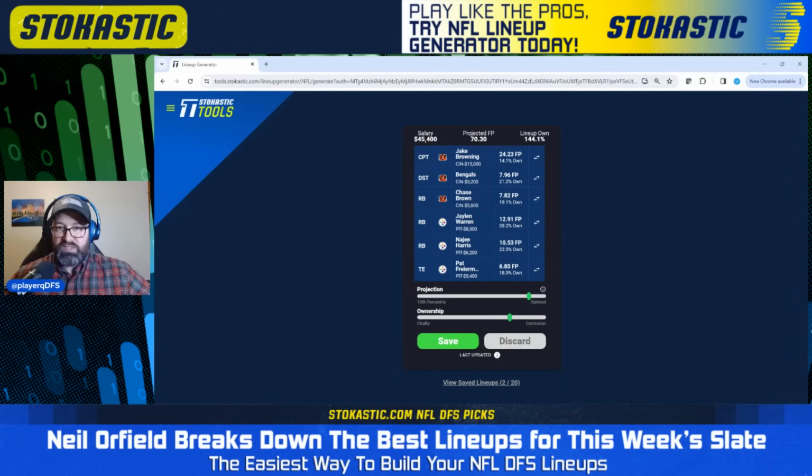I don't love that it's Jake Browning in the captain spot with only a single stack, and that single stack is a running back. I'd prefer to have multiple pass catchers with Browning in the captain spot. But again, this is a lineup that is not going to be duped a ton. Obviously, there are ways for Jake Browning to get there with just one pass catcher. Maybe he throws a touchdown to Chase Brown through the air. Maybe he scores it on the ground. There are ways for it to work.